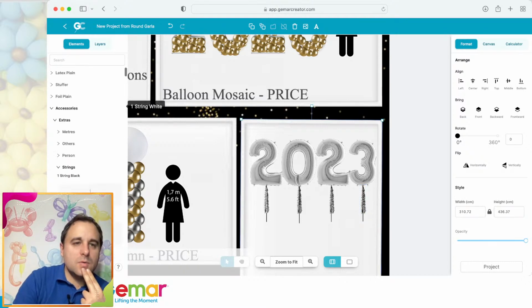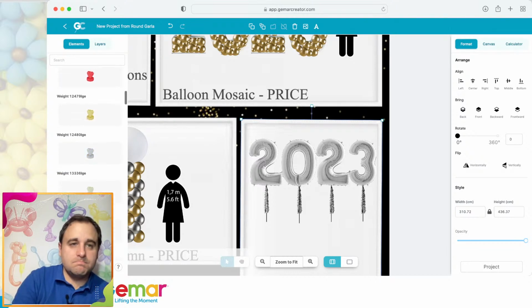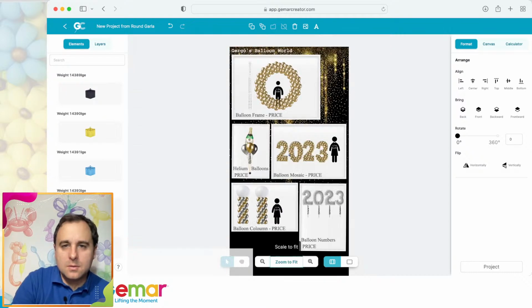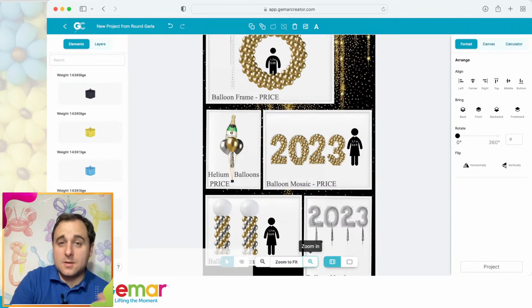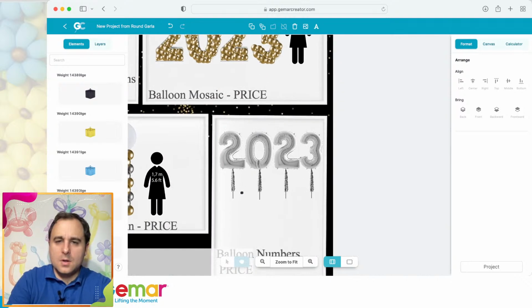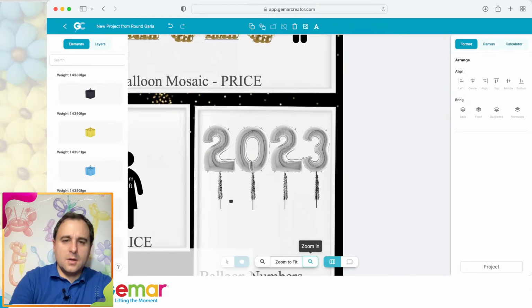So let's close the strings. Let's go to weight. I like this little black box. That's good. Let's zoom in a little bit more.